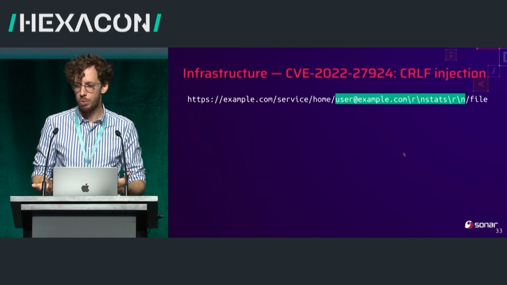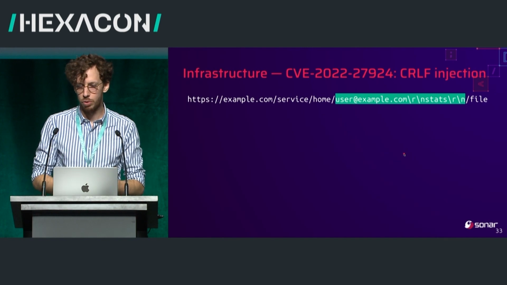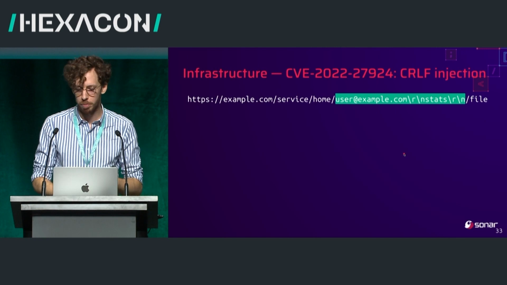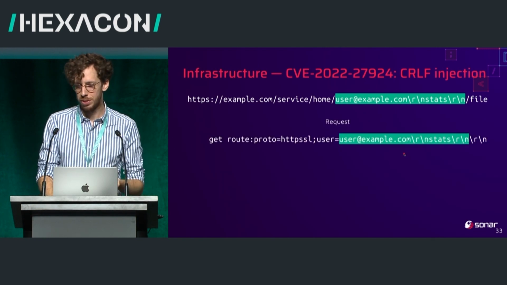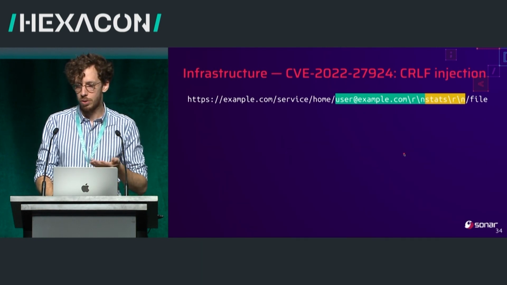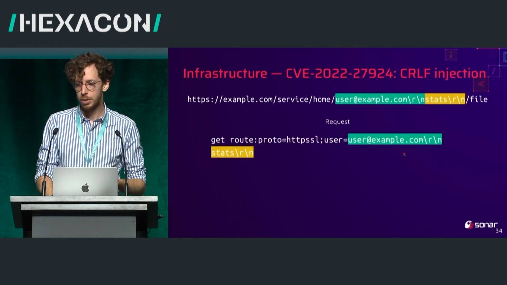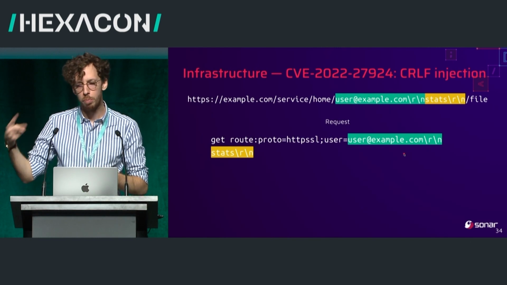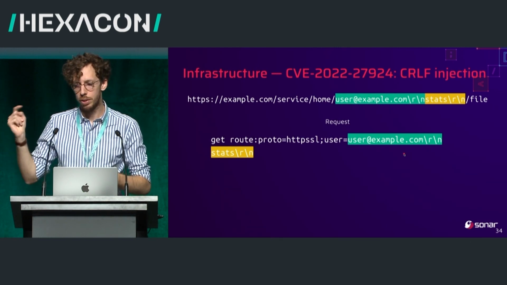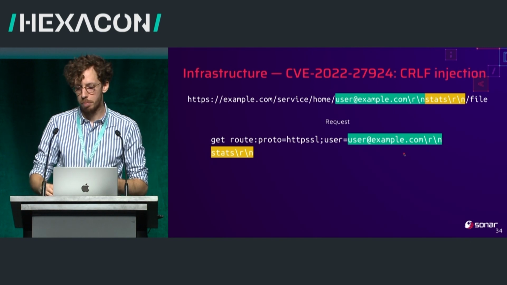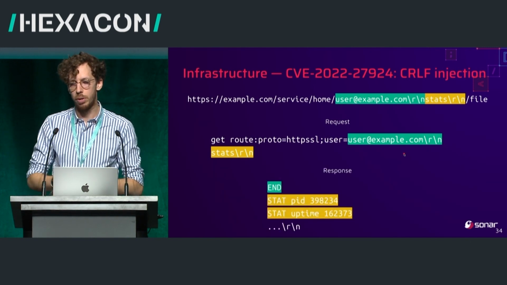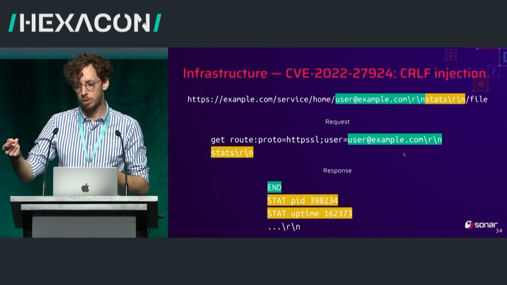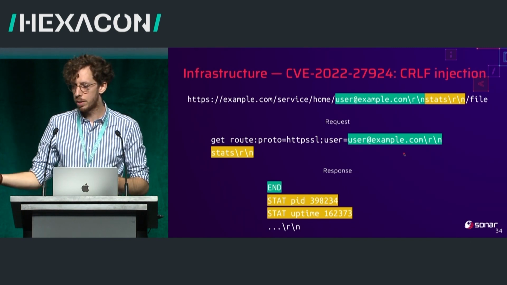But what happens if you try to add a new line in this case? Like if, in the URL, you put newlines and something called stats, which is a memcache command. For us, it's going to look the same. But remember, it's a line-based protocol. So for memcache, in the end, it's not one operation, but two operations. There will be the get for user@example.com, and then there will be the stats command. And if you use tcpdump and try to monitor responses, it's going to return END because there is no value for user@example.com, which is fine. And then we get the output of stats.